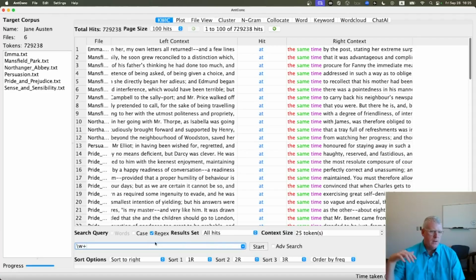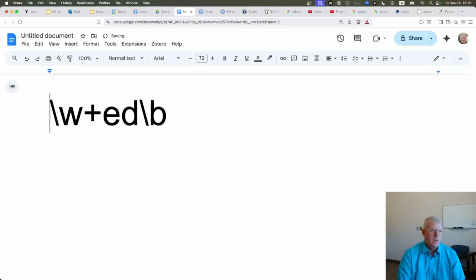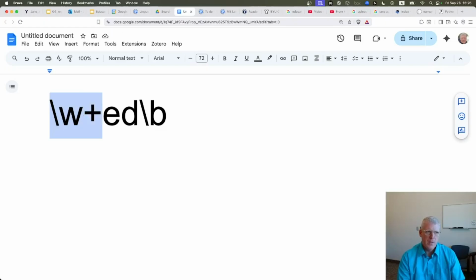So let's jump back over here. Let's say I want alphanumeric characters 1 or more times, and then I want ED at the end of a word. Backslash b, right? Backslash b is a word boundary. So just to start from the left, let me pull this back over to the Google Doc. Here we go. Let's throw it in here. So the backslash lowercase w means alphanumeric character. The plus sign says, give me 1 or more of the previous thing, in this case, an alphanumeric character.